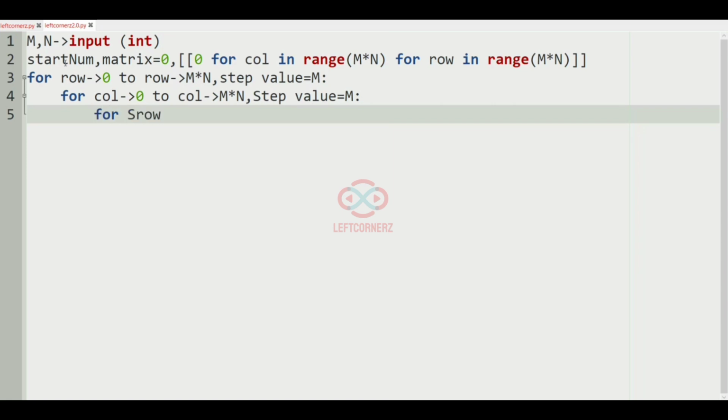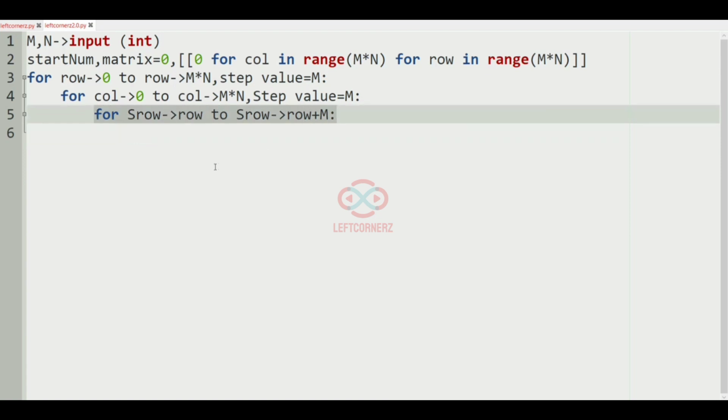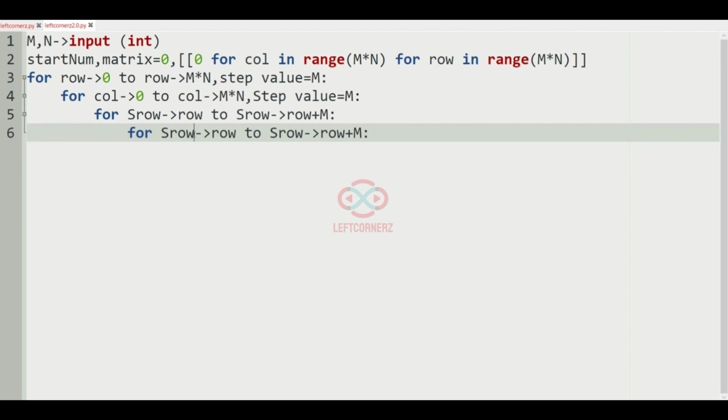for S row from row to S row plus m, and the same way for S column from column to column plus m.